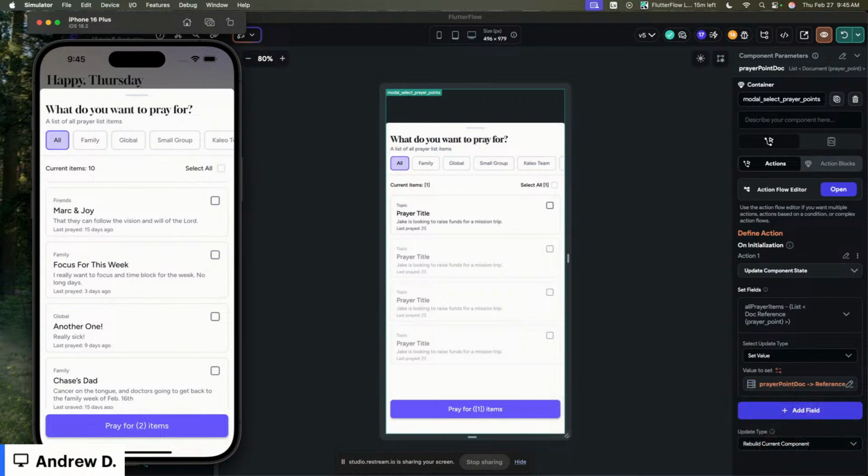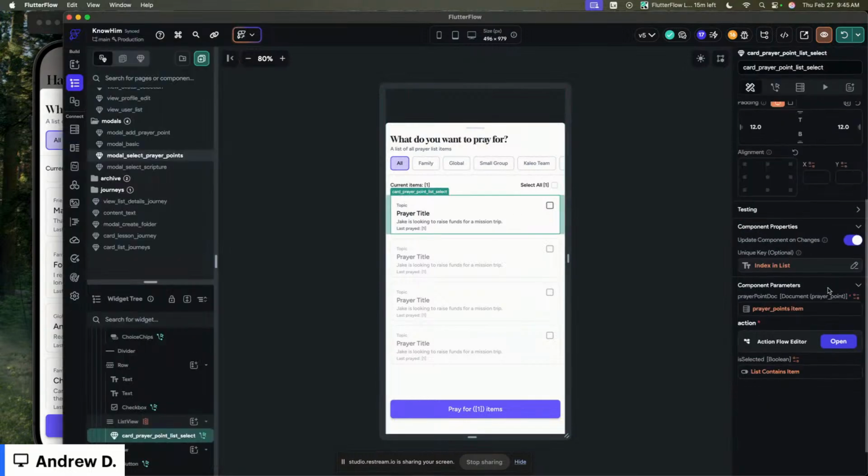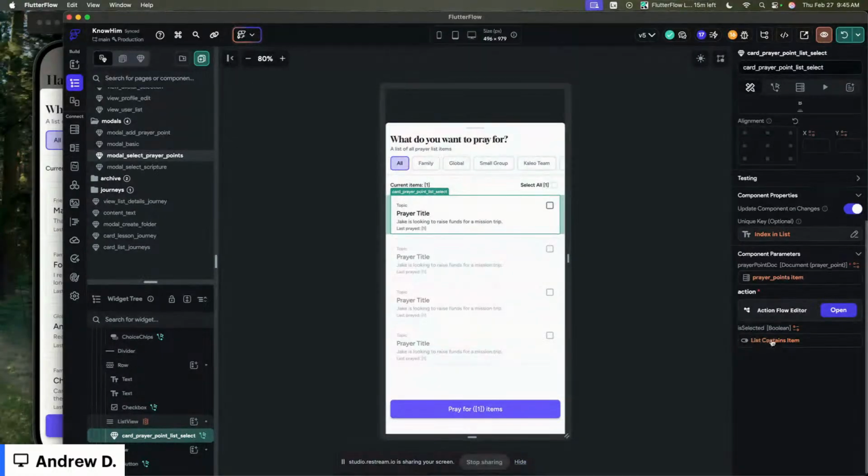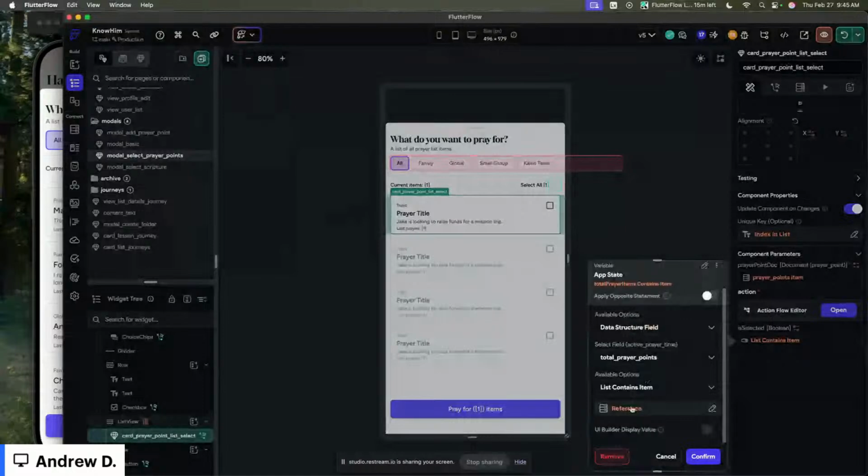So I'll move Marc and I out of the way so you guys can see. This prayer item has an is selected Boolean, and that's what's changing this. Okay, that's what's changing the selected state, right? And the selected state is triggered from the app state. So the app state has a list of prayer documents.